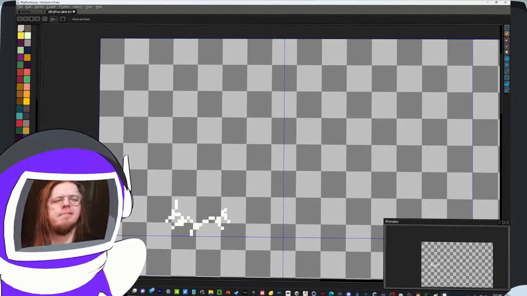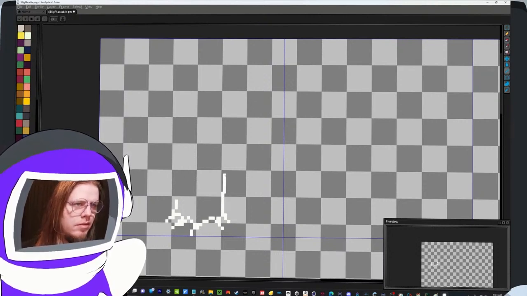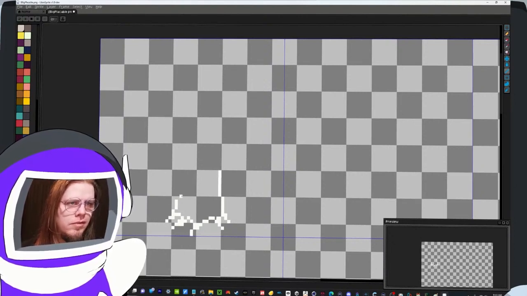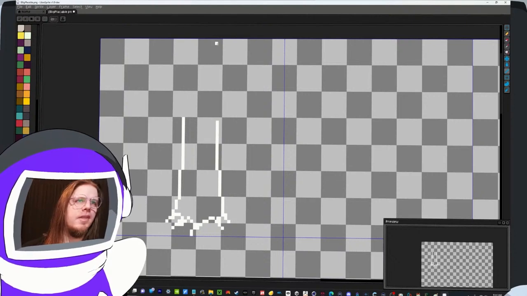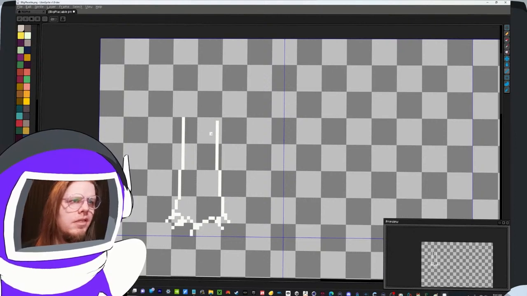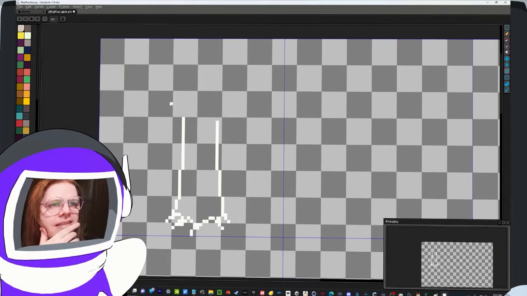Okay. That looks all right. And then I need to make the long leafy bits.